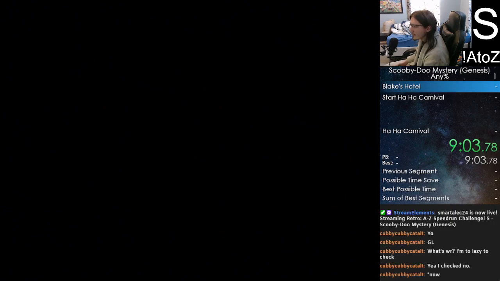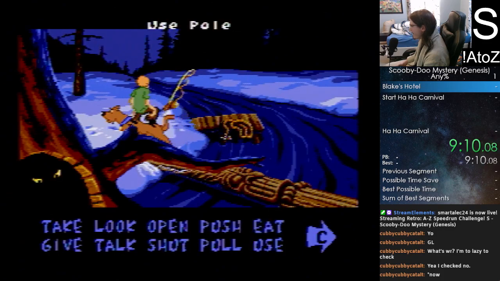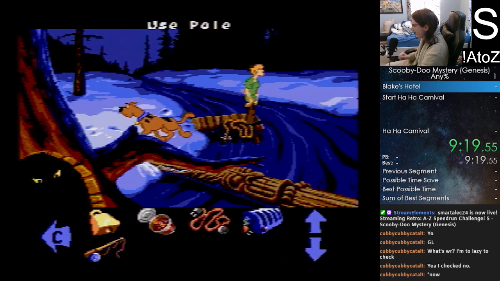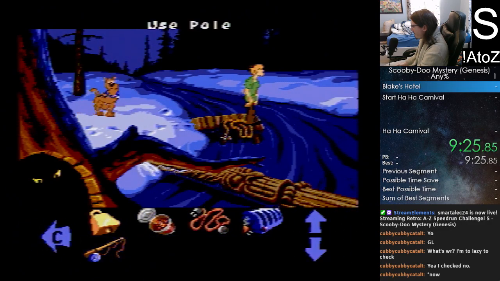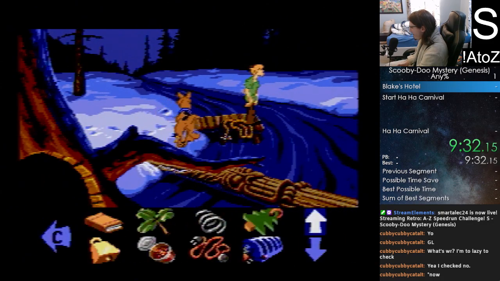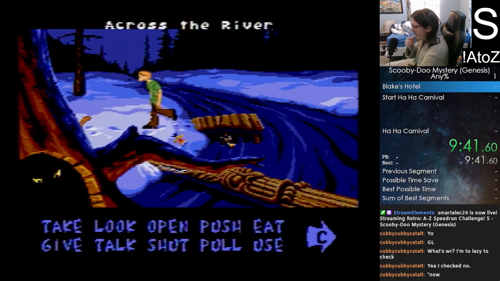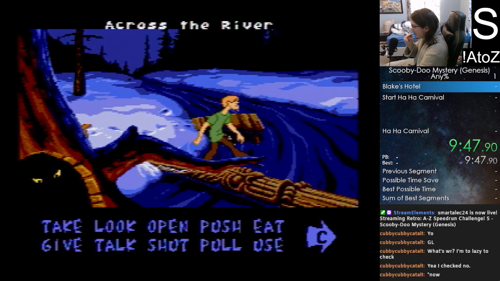Okay, go across the river. Okay, use the pole 3 times. Use the scissors on the rope. And then take the rope. And then take the doll. I almost forgot. And go outside the hut.